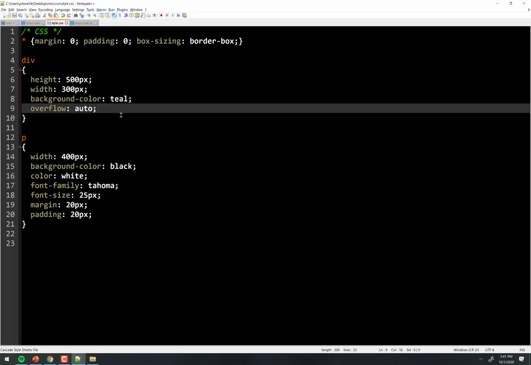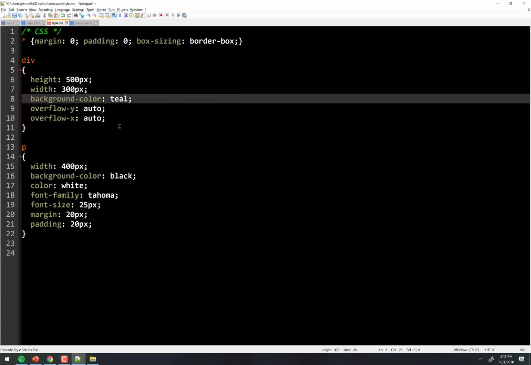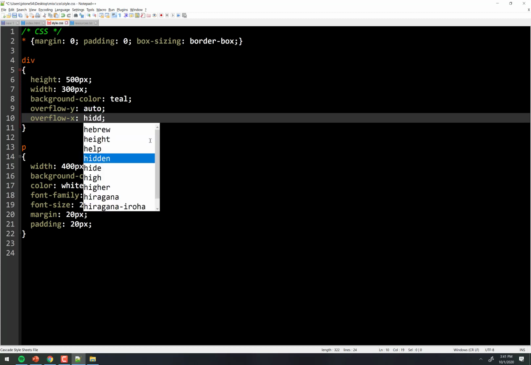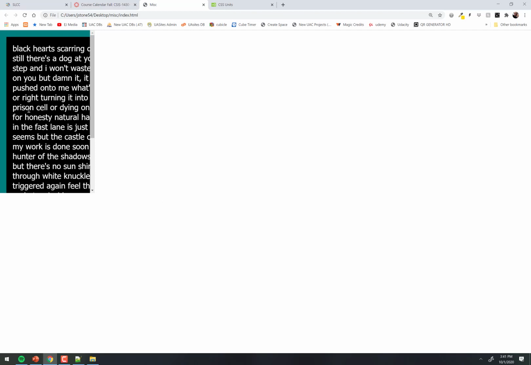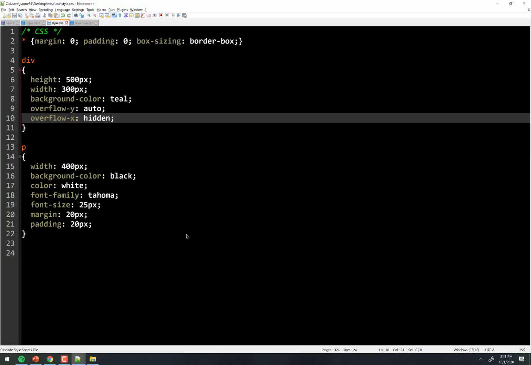There's also overflow X and overflow Y. Okay? If you're gonna put the same property or value on both of them, then just use overflow. But if you want to do each one different, then you can do that. For example, maybe you want the overflow X to be hidden and you want the overflow Y to have the scroll bar. So now you can't scroll left to right, which maybe that's what you need for your particular site, even though the content is scooted over to the right and you can't see it because you've taken that scroll bar away, but you can control those individually is the point. Okay, any questions about those?